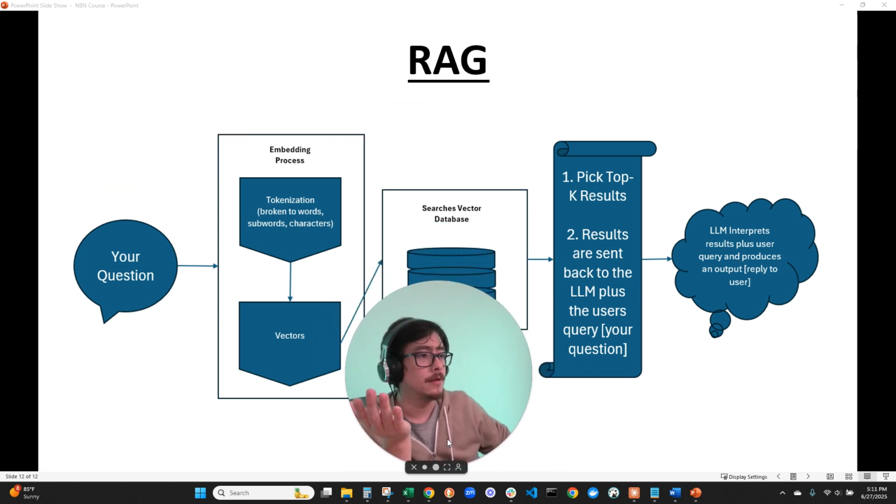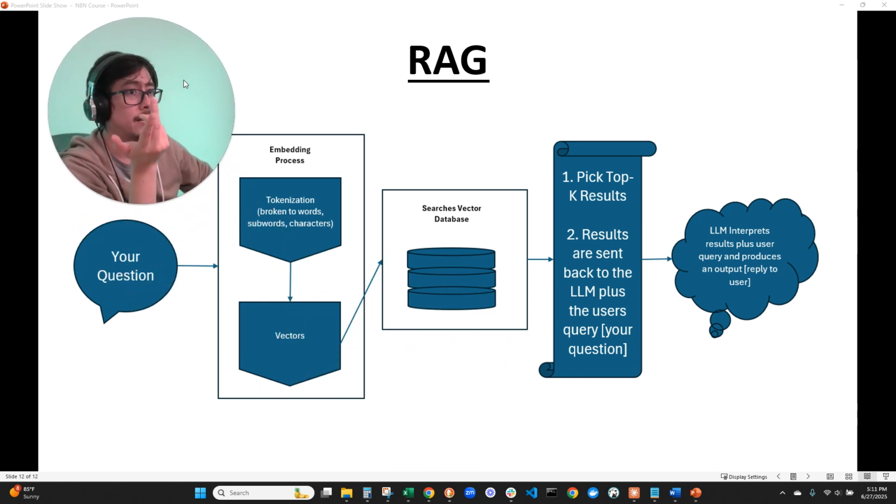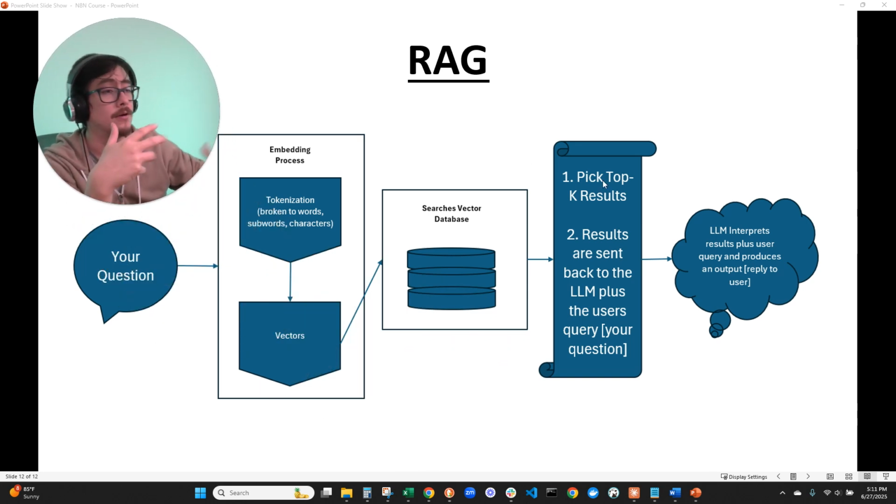So this part right here, from question to search in the vector database, is retrieval. This part right here is augmented. So basically the LLM is augmenting your query, right? It's finding the relevance through the repository, the database, to enrich your query, and then it picks the closest result.